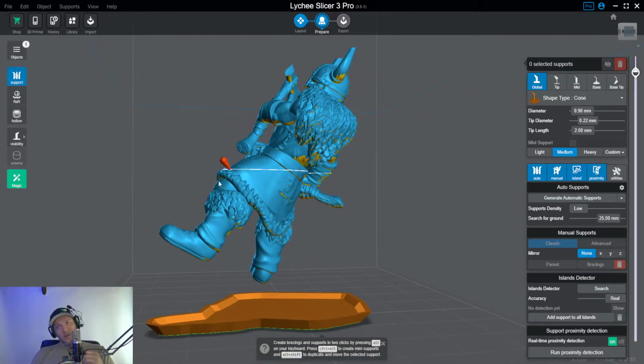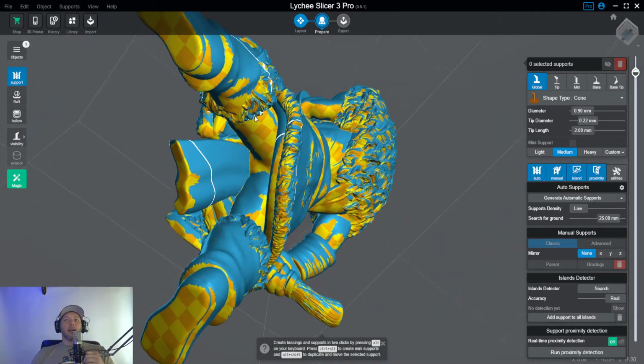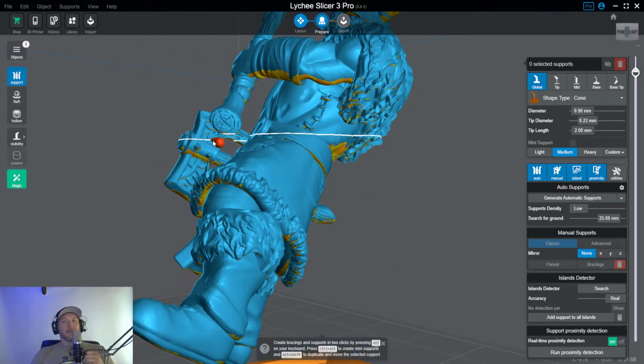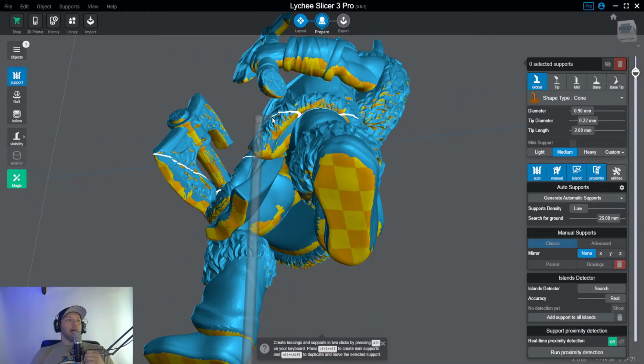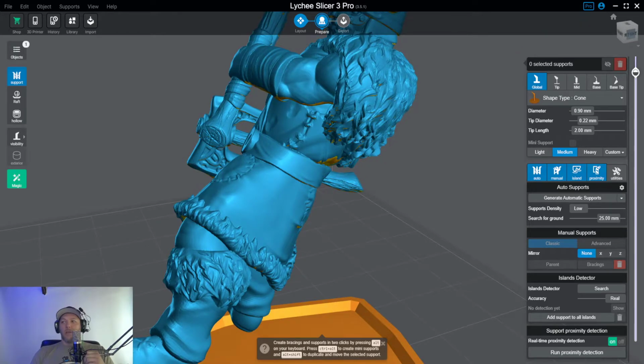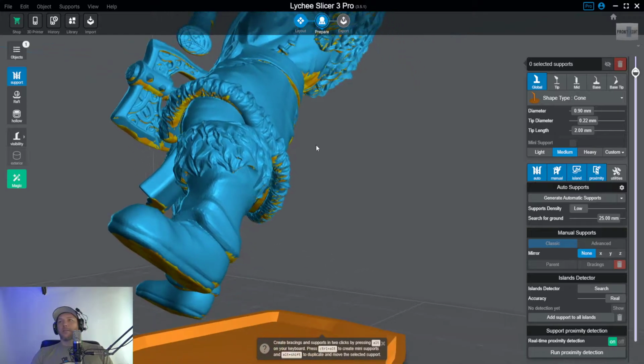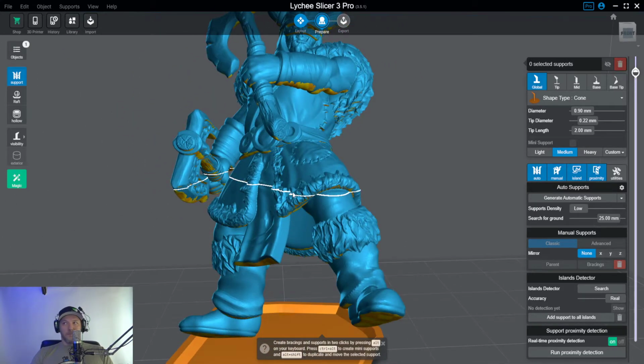Let's say we haven't gotten into the theory of support placement yet, but we want to get printing. We're practicing, we're learning, but we need this model for tomorrow. Today's Thursday. We're playing tomorrow night. My party's on their way, or we're playing Saturday, and I need to get this model in the printer today, and I don't have time to learn all the ins and outs of supports. Well, here's a great start for you.